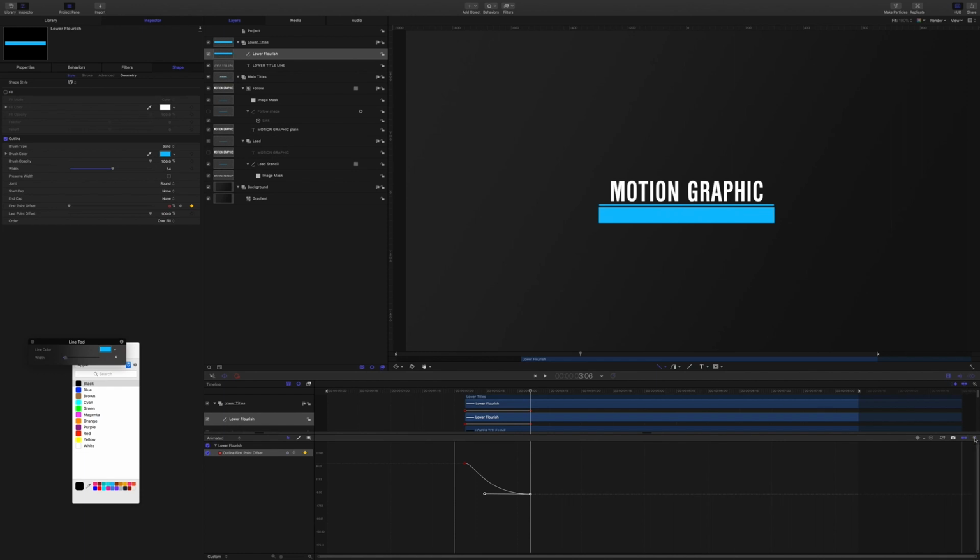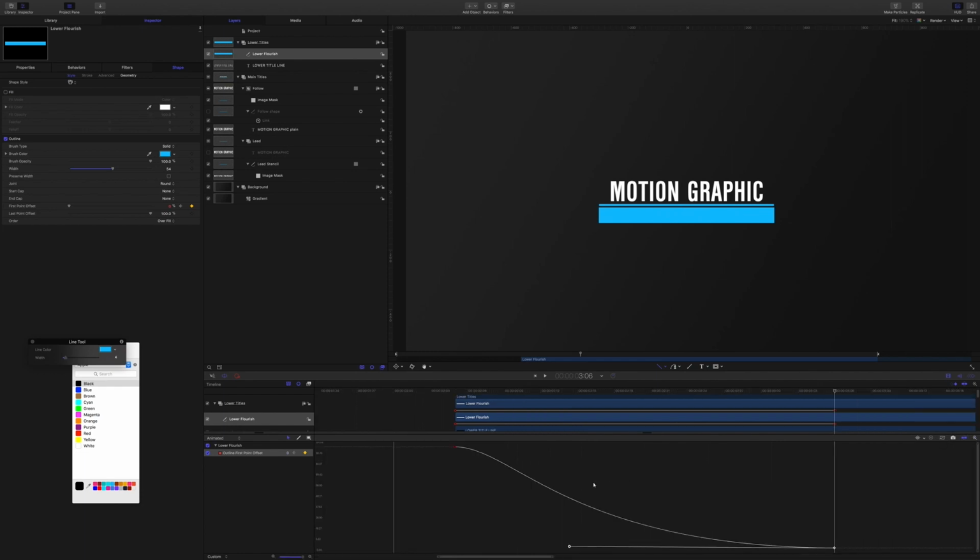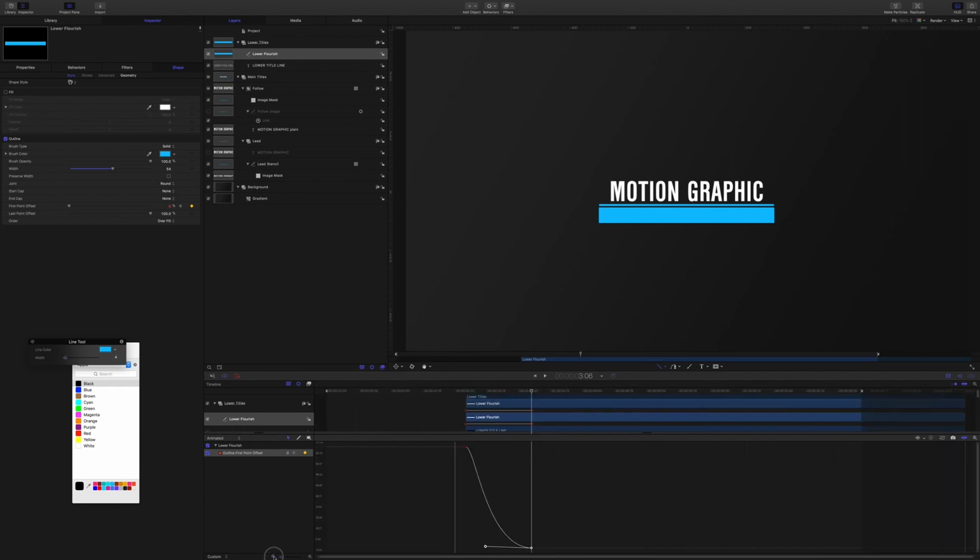See if I can't get a better view on these. There we go. I'm just checking my notes here that I made earlier to see that I'm getting the right curve. Okay, so yep, that'll do fine.